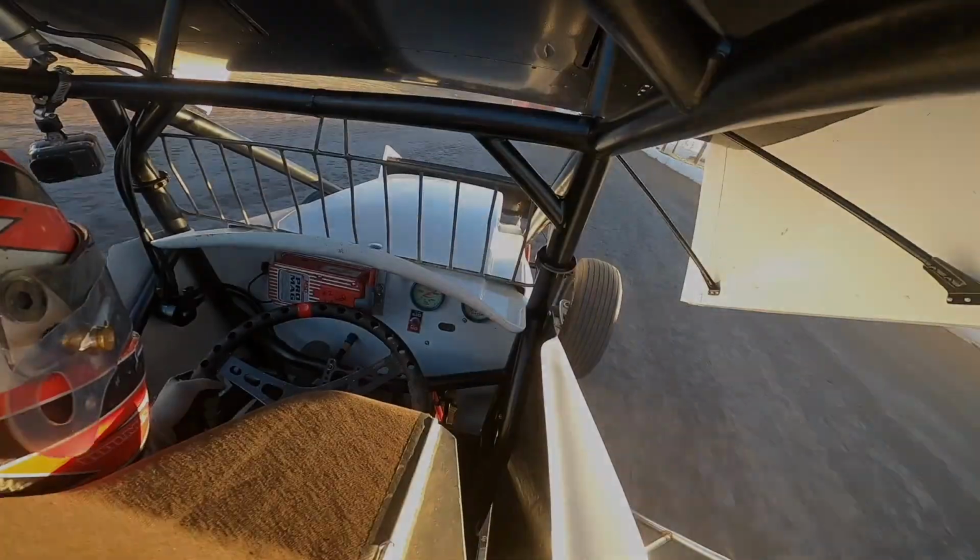I think with how many cars we have here in the pit area, 4 classes, but a lot of cars, over 20 wing sprint cars, it's going to slicken off, and also there's this wind that's been going on, and that wind's going to take the grip out of the racetrack really fast. So we're going to get the night started with qualifying. We're going to be qualifying in groups of 6, so we have to spread out, try to get a good lap in, and we're going to get out of the way before we get sprayed here by the water truck. Let's get the night started.